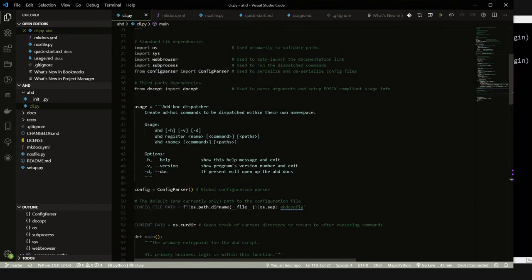And then just a couple of quality of life changes and a couple of things that I moved around and reconfigured to make a little bit more sense. So one of those was I vastly simplified how the dispatcher is actually registering everything. So now it's simply register and then the name, command, and paths, and then you just run the name of the command that you want to execute. If you want to override the command, you can do it here, or if you want to just override the path, you can do that here.